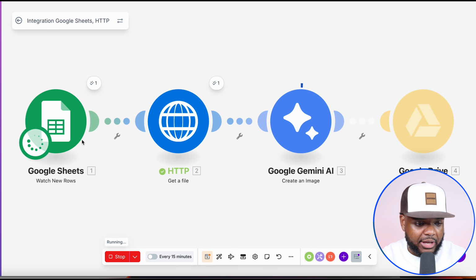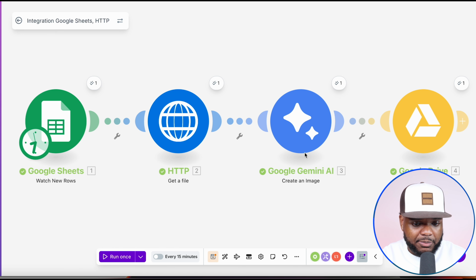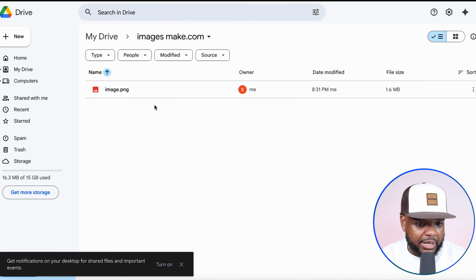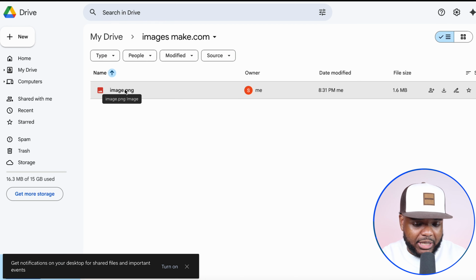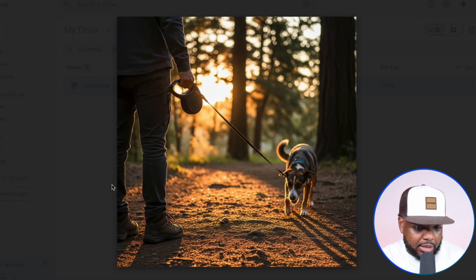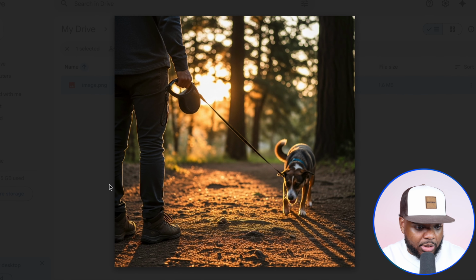So we can see that the information has been pulled from the Google Sheet, and right now Google Gemini is working on making the image. Okay, so that's been done, and we can also see that the image has now been uploaded to the Google Drive. So I'm just going to go back to it and make sure. Okay, yep, so right here the image has now been added. Let me just click into it and make sure that it looks good. Okay, here we go. This is the image. As you guys can see, it looks super realistic. You know, it showcases the actual product in use.